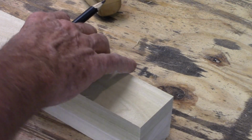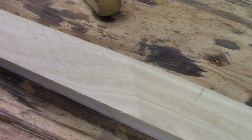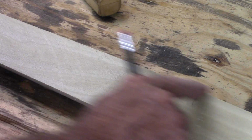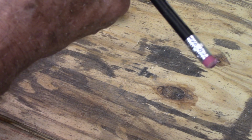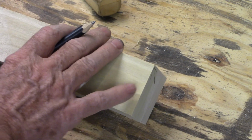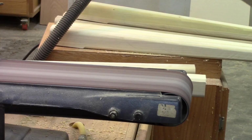Okay, here's our tapered legs. Tapered leg. It's tapered on this side, tapered on this side. That means this is the inside corner right here. So what I'm going to do is make a little witness mark right here. It tells me that is the inside corner. That's important when we go building the table. Okay, I'll go ahead and taper the other legs and we'll be on a roll.